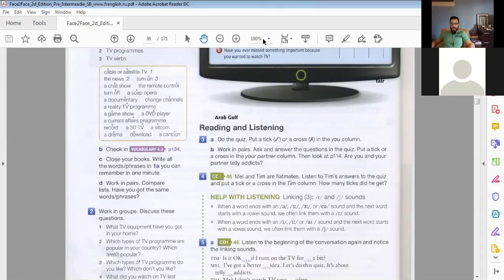All right, now let's check the second question, or the third one. The second part of the question, sorry. Which programs aren't popular in Libya? From this list, which shows do you think aren't very popular in Libya? I think a current affairs program. Current affairs programs. Yes.